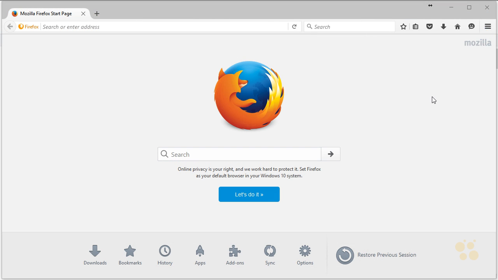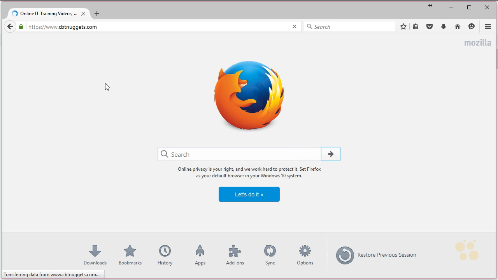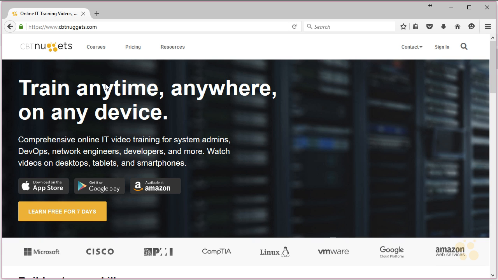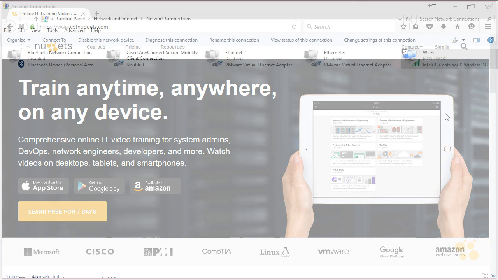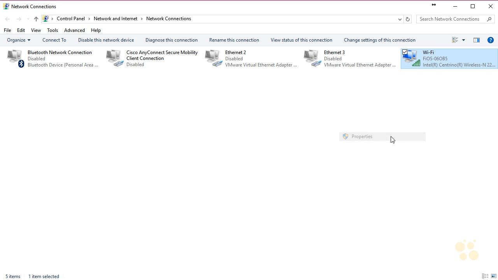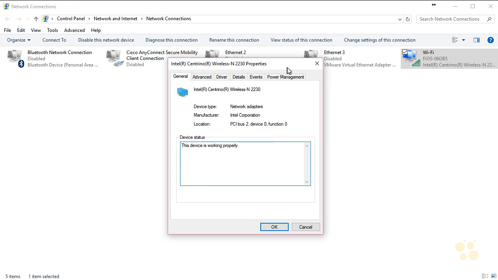So I've clicked close on that window and those settings were accepted, but did they work? Well, there's a really easy way to test that. I'll go to a web browser and I'll go to CBT Nuggets, and look at this, we can get to CBT Nuggets just fine. So we just verified that the IP address information that we entered into this machine is valid and is working great for us. Now let's go back in there and look at those settings, because there was actually something really pretty special about the settings that we used.